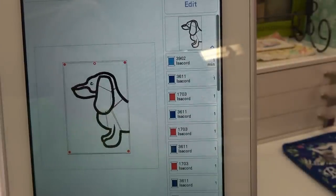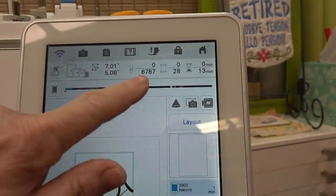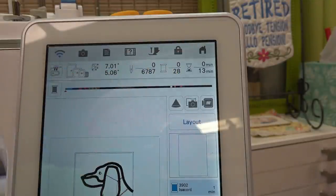I'm going to hit embroidery. Now in this screen, it tells me that it has 6,787 stitches. There are 28 different thread stitches, not necessarily thread changes, because a lot of them are the same color. We're going to use white. I'm going to use white for most of the patch, scrappy patches on the dog. There are only just a few real true color changes, and the actual stitch time here is 13 minutes.